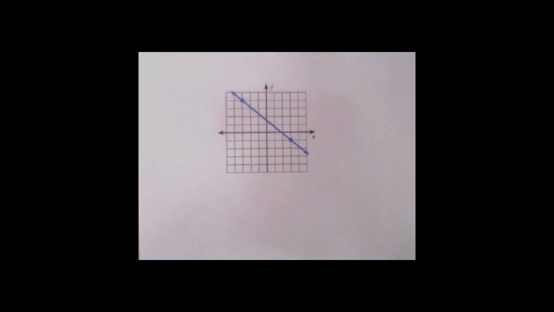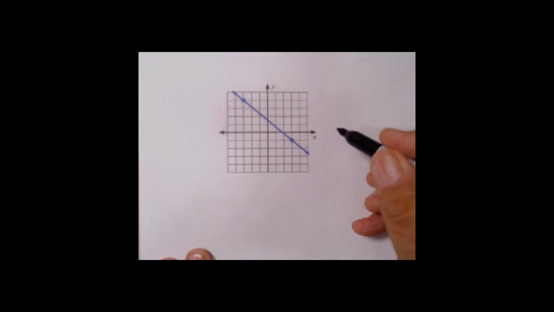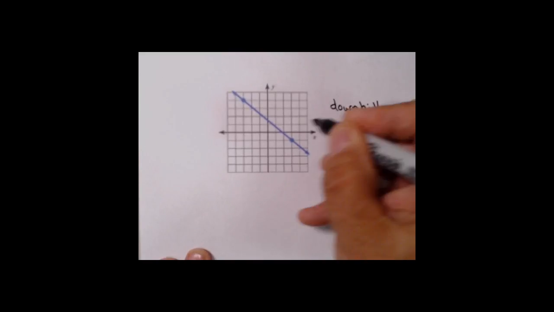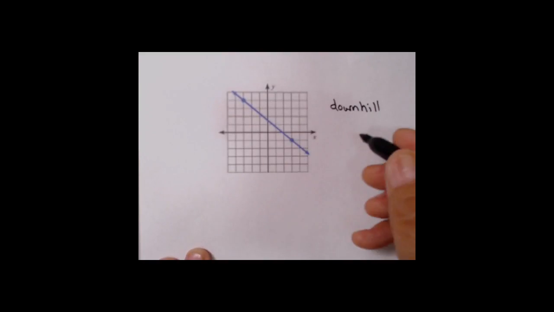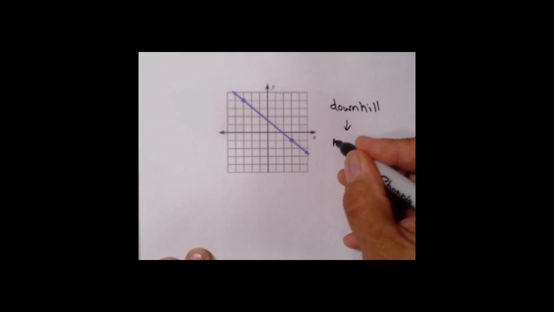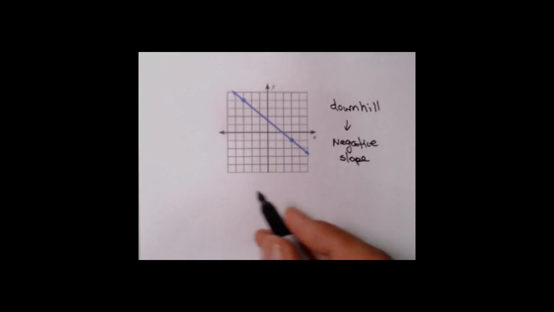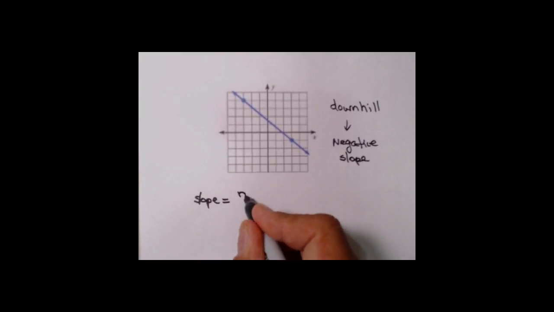Okay, here's a graph line definitely heading downward to the right. So since it's going downhill, remember we always look from along the positive x direction here from left to right, so it's definitely heading downhill. Then that means it has a negative slope. Okay, well, once again, what we're going to do is use the old engineering formulation. Slope, okay, equals rise over run.